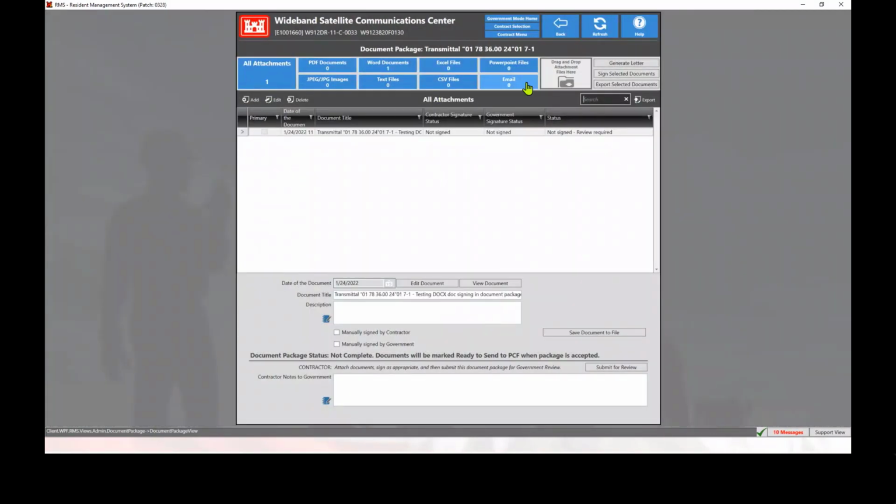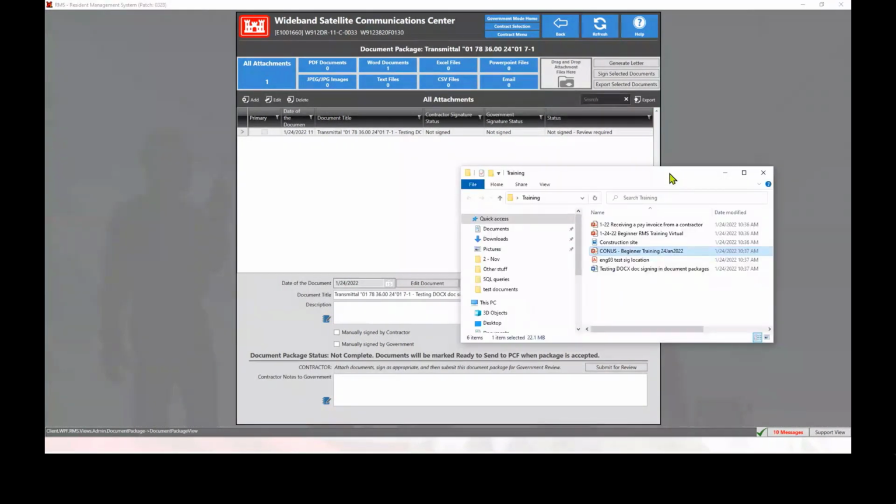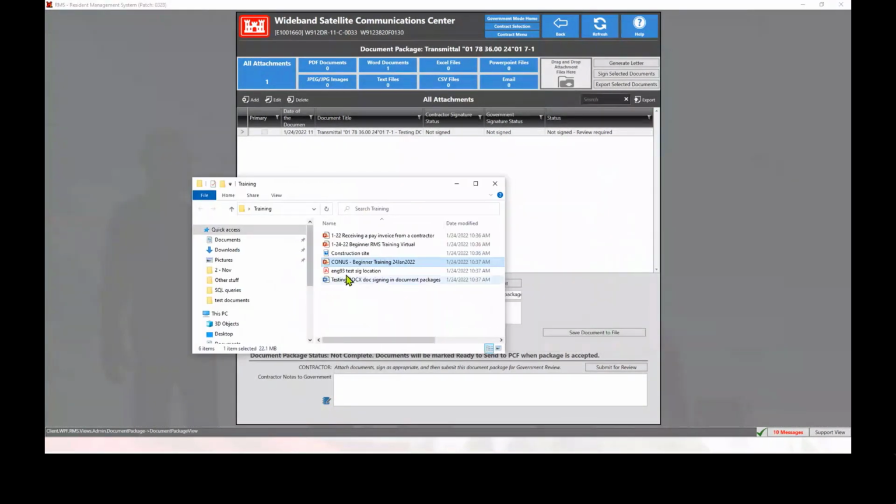Now, the other way to do it is by dragging and dropping. So let me get my file explorer open again. And from here, this time I'm actually going to drag and drop both my PDF file and my JPEG file into this lovely little box. Now, when dragging in from your file explorer over here, you'll notice you get a little slash box that comes in.